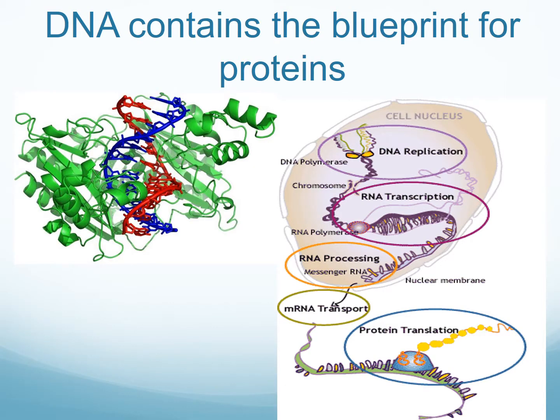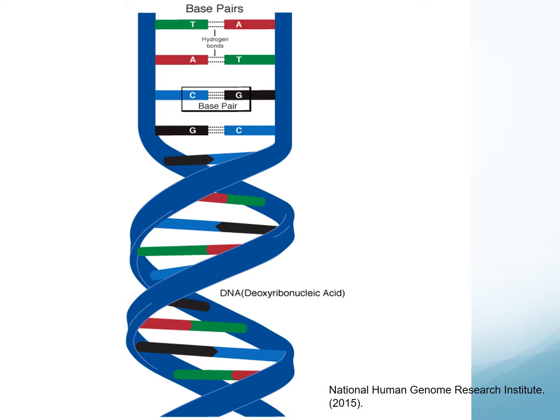What is the big deal about genes? Well, they're the blueprint for all of the protein. Human functioning and the type of proteins totally is dependent on the blueprint and the genes. So we've got 3 billion base pairs in the human genome. Here's a picture of the base pair.